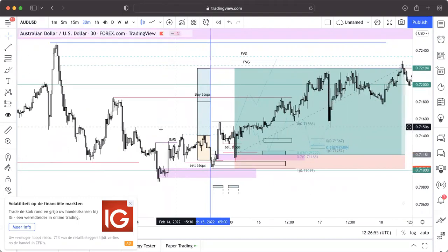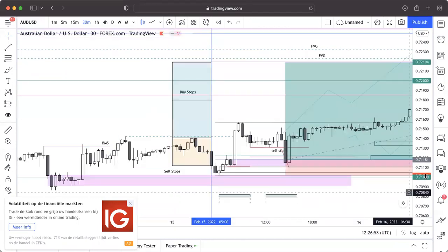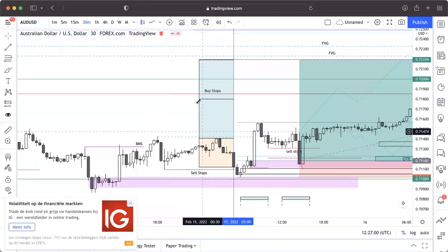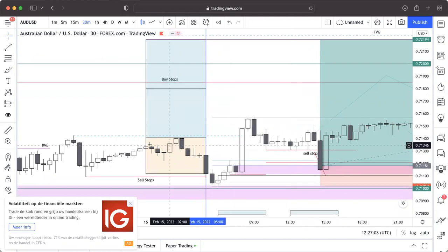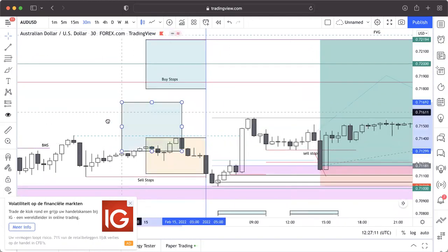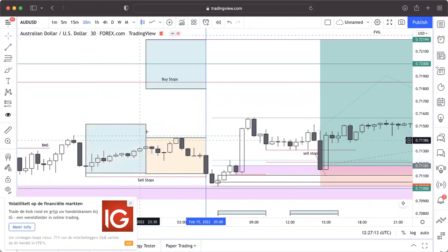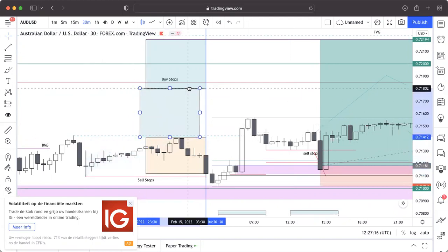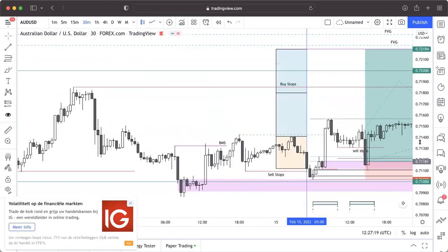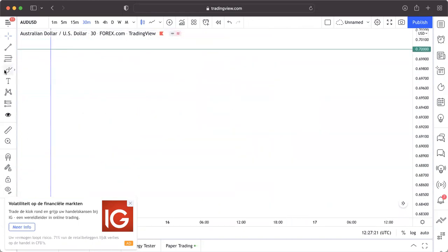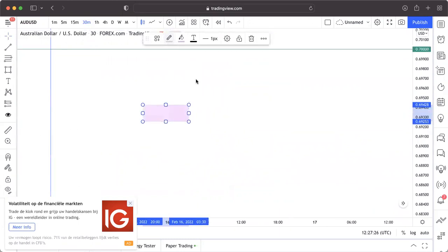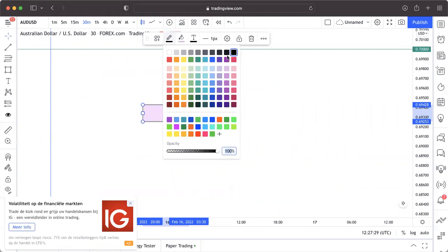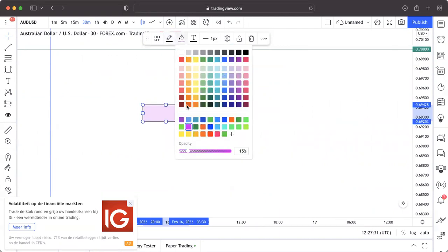So these standard deviations, just notice what I did here. Obviously we know that the market usually reaches 2 standard deviations at the high of the day, but you might notice that in this case the size of these boxes is different, right? So this one's much bigger. And the reason behind that is usually when the market creates the low of the day, so let me just make a good illustration of this. Just add some color.